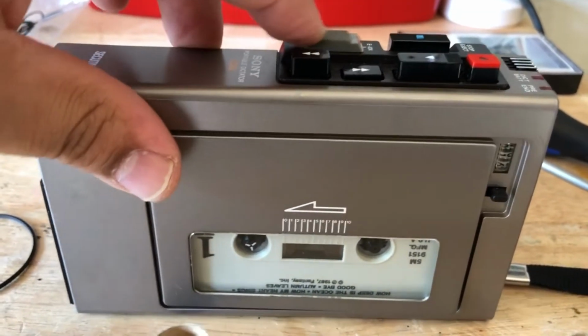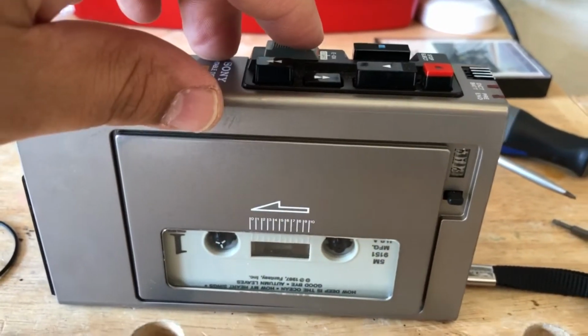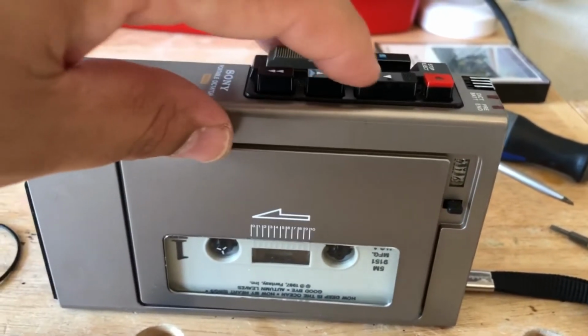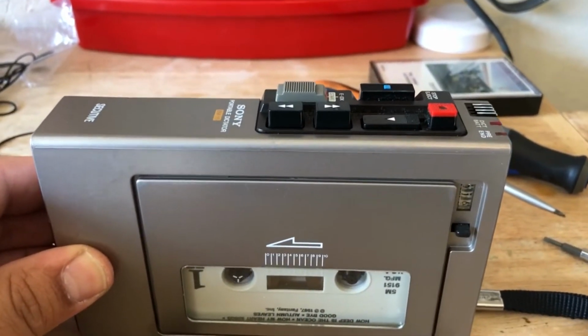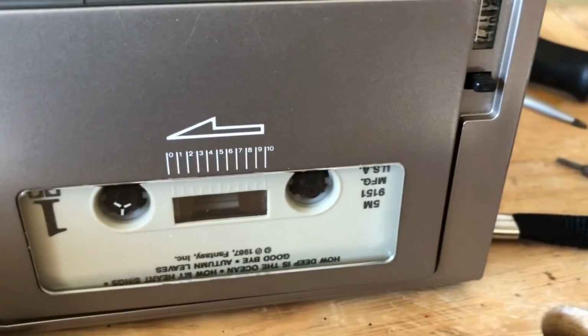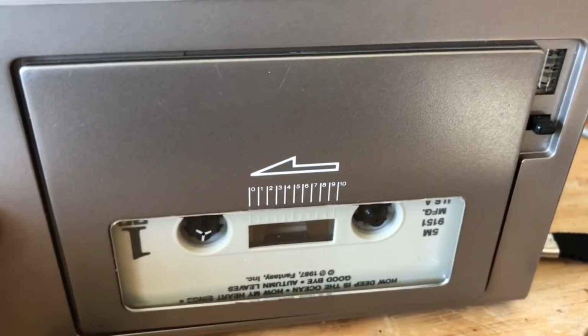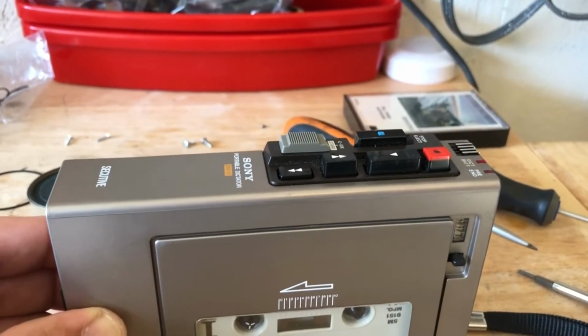And that right there is not going to change it. So I have no idea why it won't rewind. But at least the play function is working. Let me see if I can... Yeah, see, it won't. Pushing on the battery pack and it still won't fast forward or rewind. So I don't know why that won't function, but I'll take another look at it.